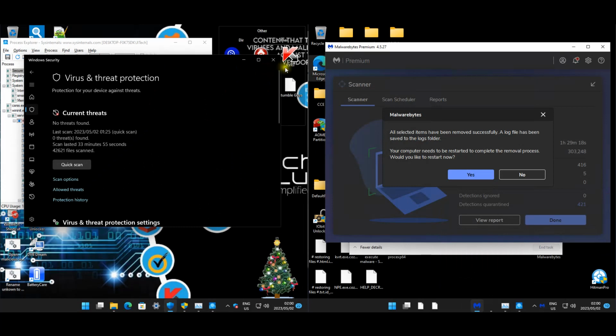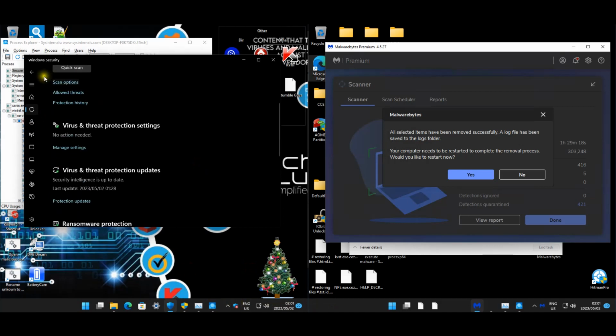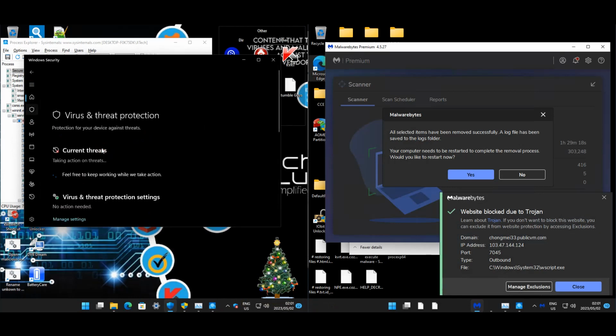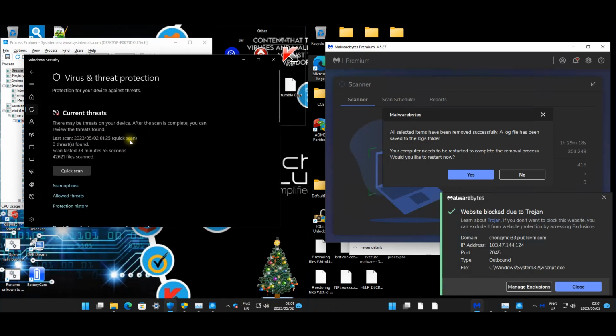Okay, so the scans are completed. I just need to point out, on the Defender machine I had a couple of issues with the scans. The full scan will scan for a bit and it will abort, and I'll scan it again. After it failed the second time, I just waited for a quick scan. So the quick scan is done, and as you can see, it says no threats are found, but it's definitely not happy about a couple of issues. I did say start to take action, and it comes back again.